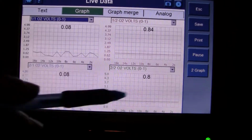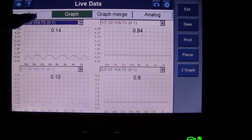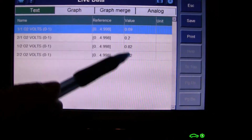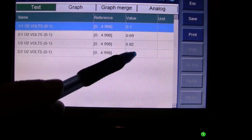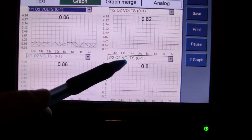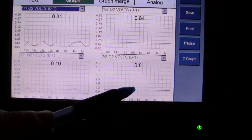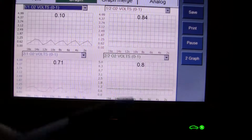Now, I did replace the downstream oxygen sensors at one point. Let's go back to text. So bank 2, one of these are the downstreams here. So that means the cats are working good. They're not fluctuating, so those catalytic converters are working good. The only concern I have, let me see how they respond here. I'll give it a little throttle. One would think I would have gotten a little bit more response out of these downstream O2 sensors.